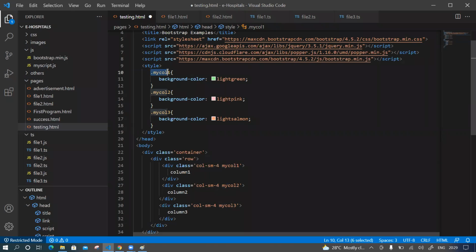The same class, you can take it. So you can change the colors by overriding. So there are two ways to override the data. One is you can apply our own class. We have seen this is class level grouping. Otherwise, you can take the same Bootstrap class and change the properties. Any approach, no issues. Okay, fine. So this is nothing but the grid system of Bootstrap. So now we will move to the typography.